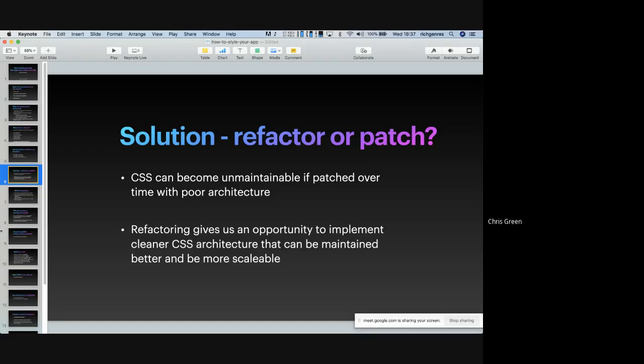So I'd say that if we do have the opportunity, if you can just budget that little bit of extra time, convince the client, convince your employer that refactoring is going to save the money in the long run, and it truly will. So really, this pitch is to say, look, if we can put in some better architecture in the beginning or refactor, it's going to be much more maintainable and much more scalable.